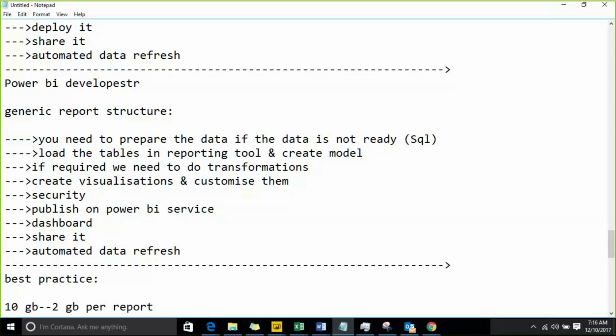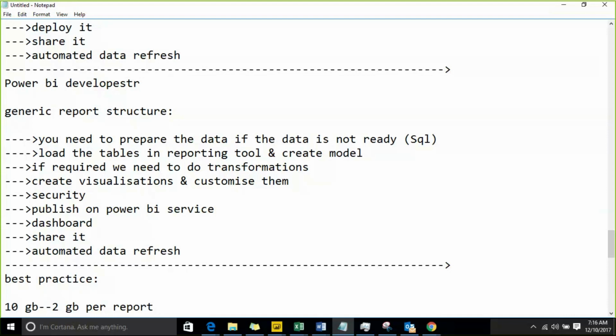After purchasing a license with a $10, your capacity is only 2 GB of data. You cannot push more than 2 GB of data into the cloud as part of a report, but you know that in a live environment, you will have much more data. So with 2 GB of data, will your enterprise-level organization's enterprise report work? It will not. At that time, you need to follow the best practices.